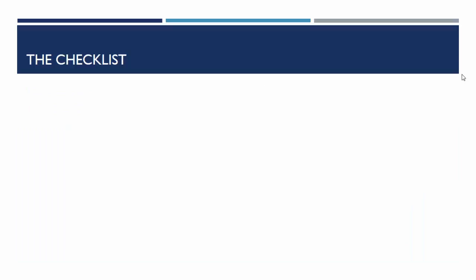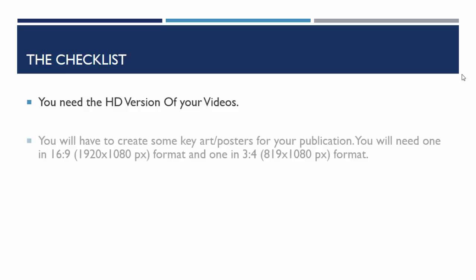So the checklist, as I like to call it, starts with the first point. First of all, most of the online platforms for publishing digital videos need high definition versions of your videos. So Amazon Video Direct is no different. For example, on YouTube you can publish any type of video that you want, but on Amazon Video Direct, because people will pay for seeing ads on those videos, or they will actually pay to buy or rent those videos, you need to create them in the best quality version that you can possibly do. So that is from high definition and going upwards. This is the first thing that you need to know.